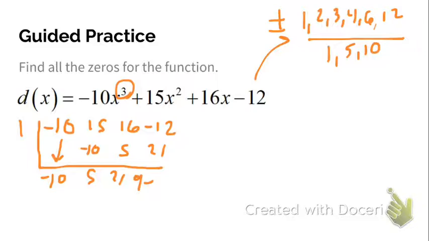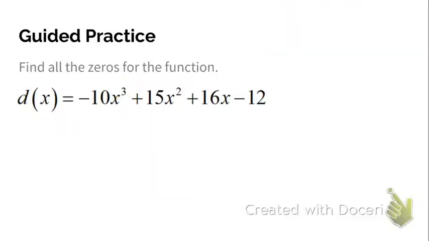So right now I'm just going to graph this real quick. But let me reiterate, if you didn't have a graph, you would have to just try all these until you found one that worked. And then once you found one that worked, since it was a cubic, just do the quadratic formula. So let me go back to graphing.